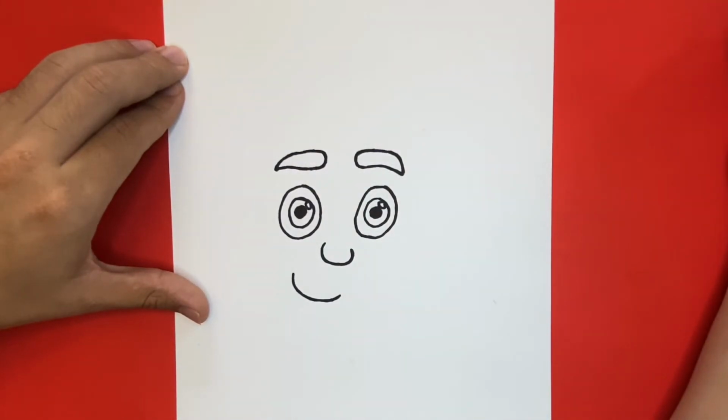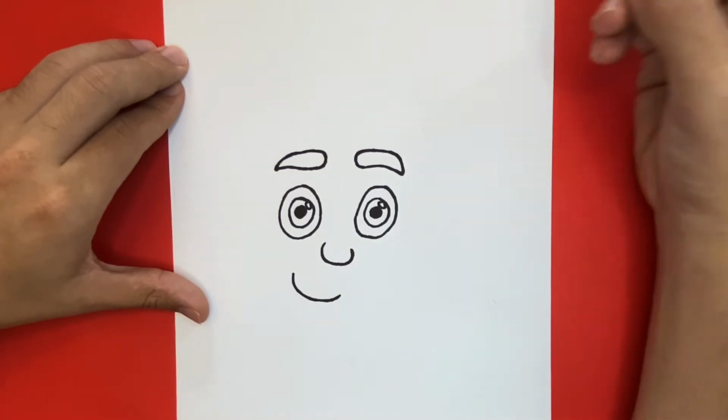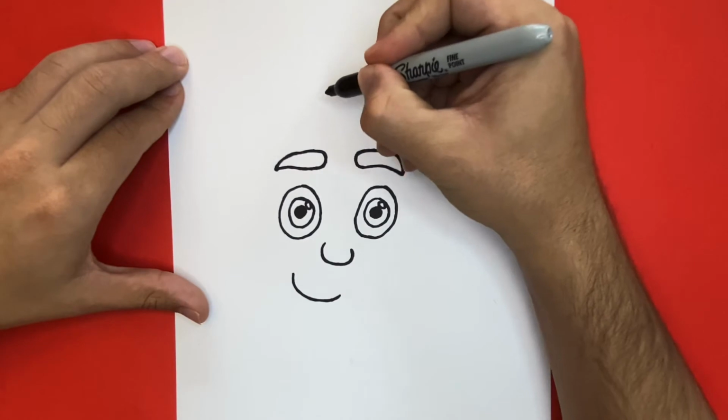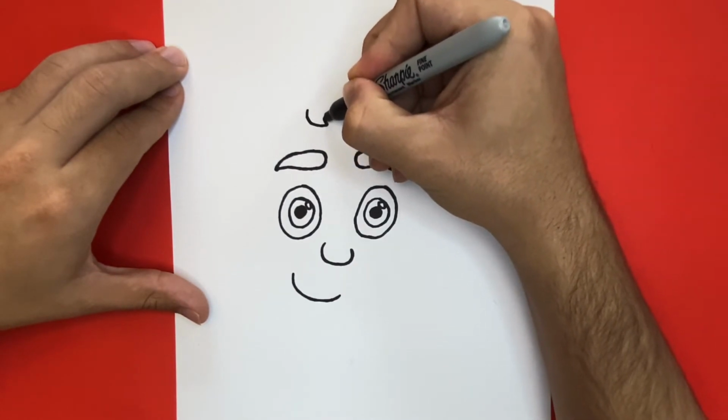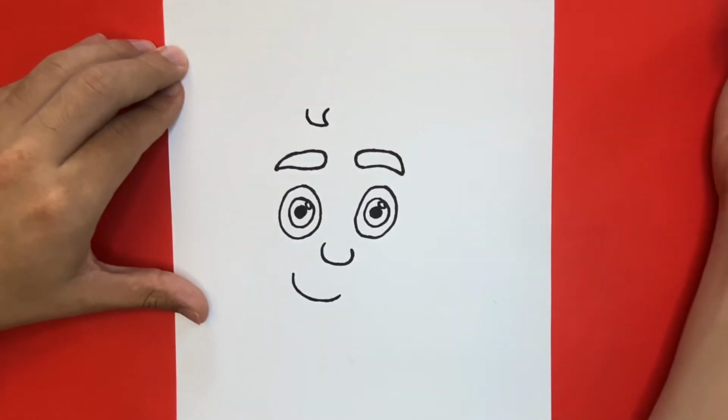Fantastic! Now we have to draw the hair of Luca. So above the left eyebrow, we're going to begin to make an upside down, curved V-like shape. This will be the hair that will be drooping down. Nice job! Now we're not going to draw the rest of the hair just yet. We're going to wait for that.